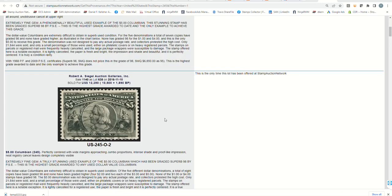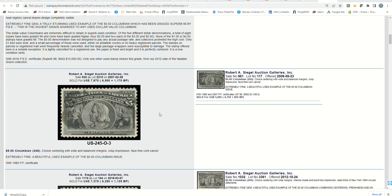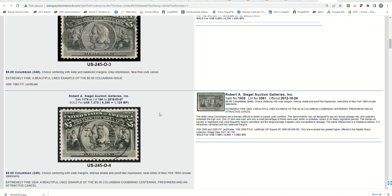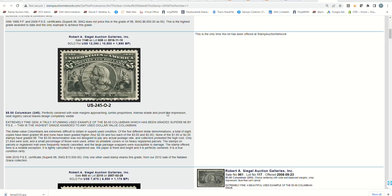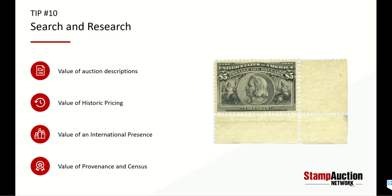That's a crazy deal. If you go down here and look, in 2016, another stamp similar to it sold for $10,000. This one at least sold for $6,000. So you can see that 1,200 euros is an amazing bargain. And that is because in the European market, they may not really know the value of a specific stamp where you have access to that information. So pricing gets you far, but provenance is where we provide pricing history for the very exact same stamp or cover. That's even more helpful.